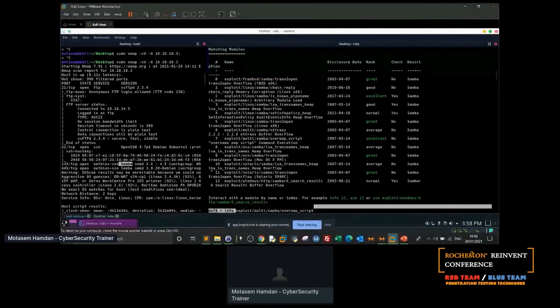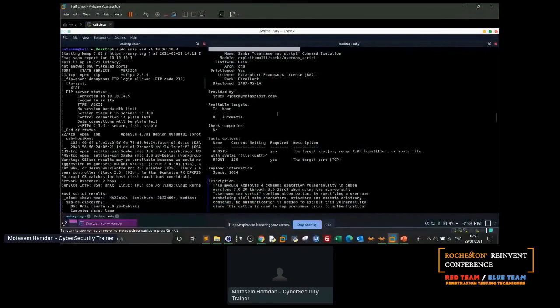So this service is vulnerable, but it can be exploited only by this exploit. Of course, if you haven't heard about the exploit, you can just type info and the exploit name. As you can see, Metasploit gives us full details about the exploit, how it works, and what's required from us to provide in order to get this exploit to work. As you can see here, I set show options. In the show options, I provide the needed requirements. For example, RHOST stands for the IP of my target, and here the RPORT, and LHOST and LPORT are parameters for my own machine.